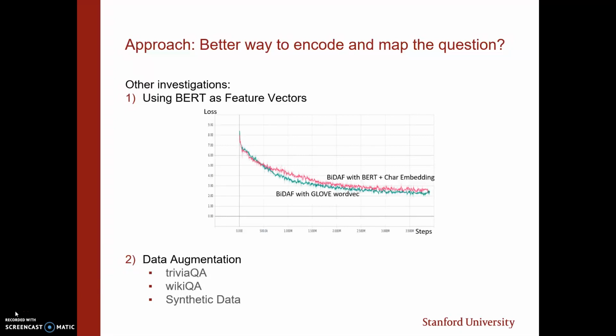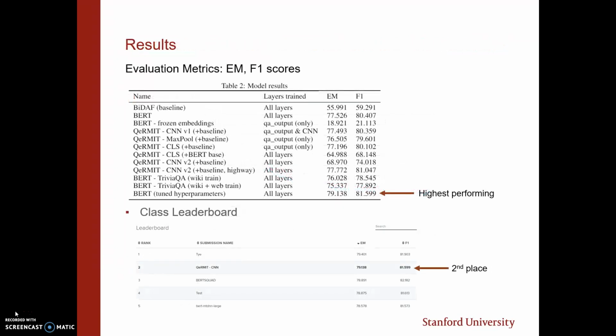Other methods we tried include data augmentation. This involves using other data sets such as TriviaQA and WikiQA during the fine-tuning phase to improve the performance of BERT. For future work, we also propose different ways of generating synthetic SQuAD data. For example, using seq-to-seq models to generate questions and answers, or using part-of-speech tagging to identify, for example, nouns or verbs in the questions and replacing them with random nouns and verbs to generate strong negative synthetic training examples.